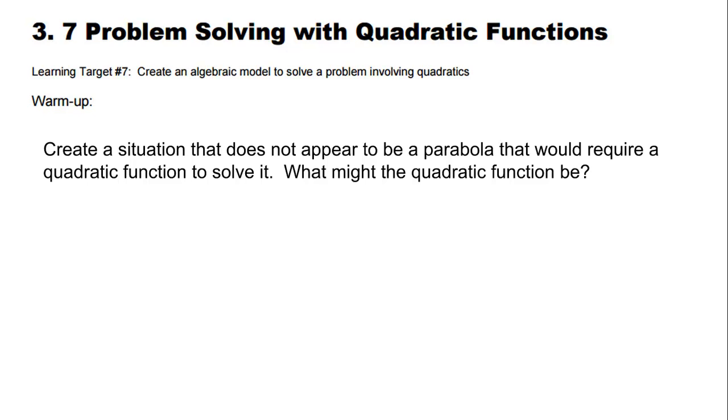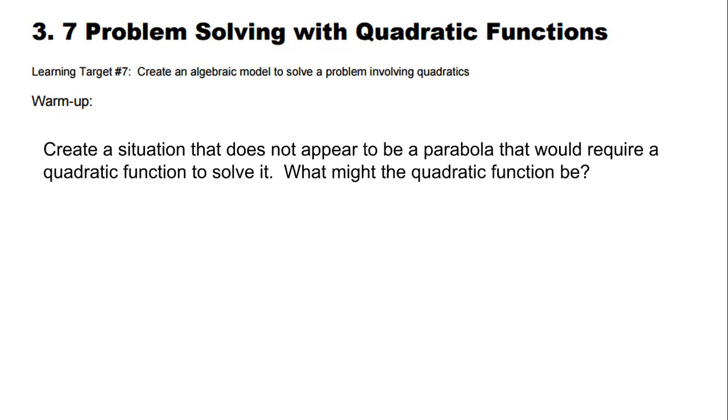So I want you to think about a situation that does not appear to be a parabola that will require a quadratic function to solve it. And what might the quadratic function be? So here the question is, we've already talked about one where there's revenue. We don't necessarily see a ball being launched in the air with a company. Like, you've got break-even points, you've got prices that you should charge to break even, prices you should charge to maximize your profit or maximize your revenue. So that's indeed what we're going to see first.